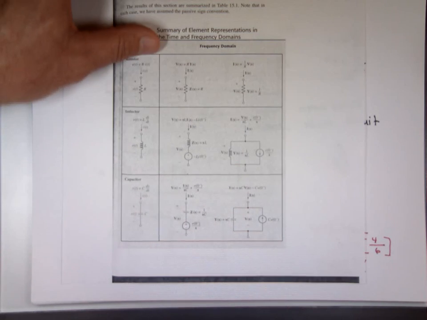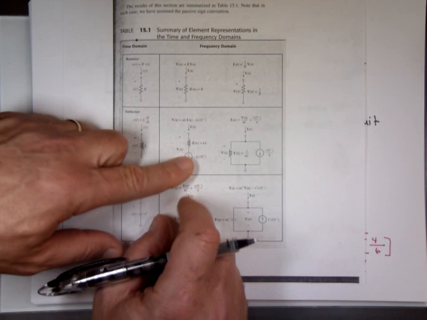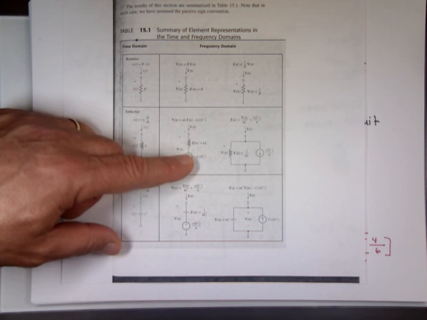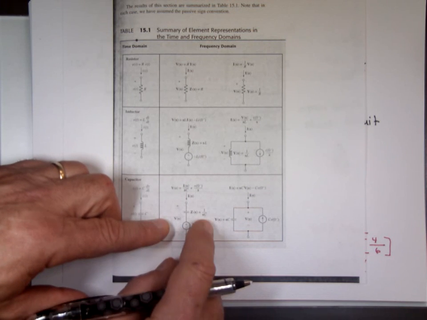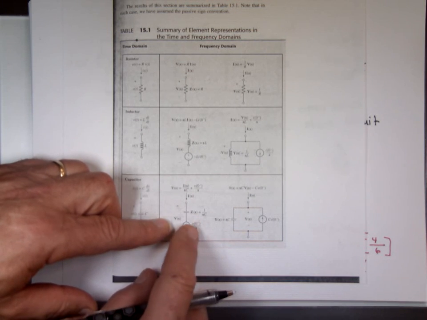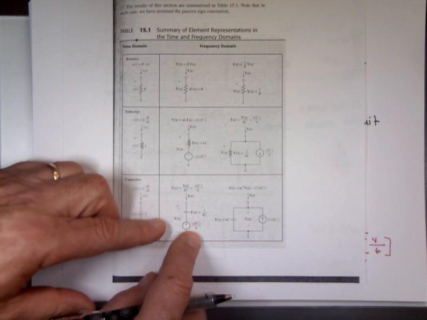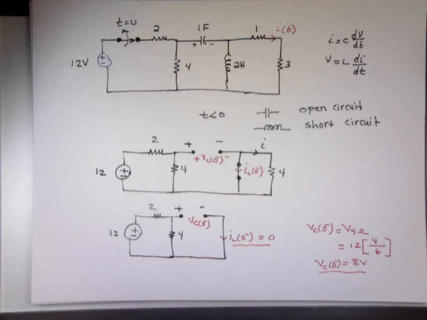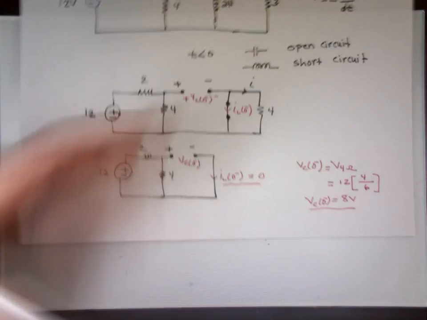So the inductor, since the initial condition is 0, this source is gone. If I use that one, it's going to be SL. And the capacitor, if I use this one, is going to be 1 over SC plus the voltage at 0 minus divided by S. So let's do the substitution. Now let's look at the circuit for t greater than 0. This is just to get the initial conditions.